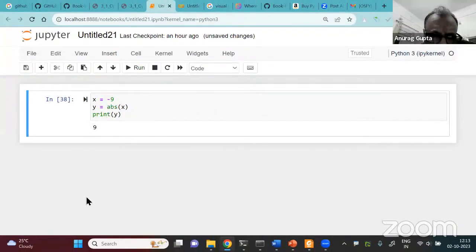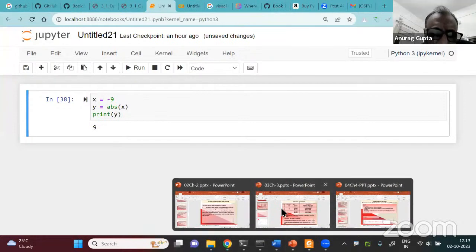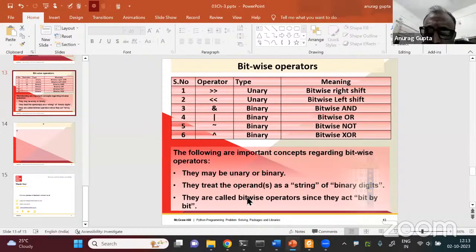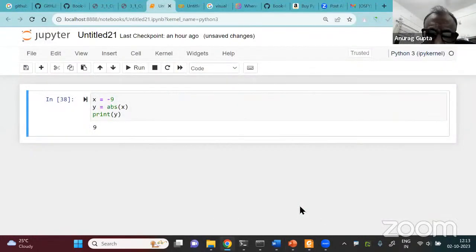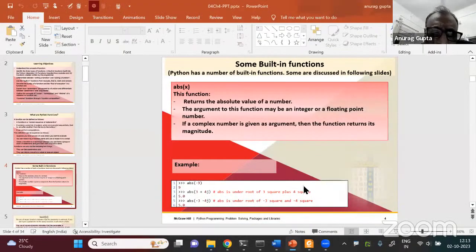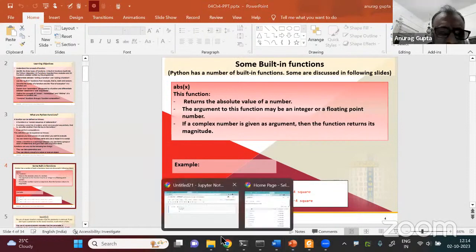All right. So let us move to the next type. Okay. In my book, there's another example of absolute of a complex number. Let us do that also. Right.